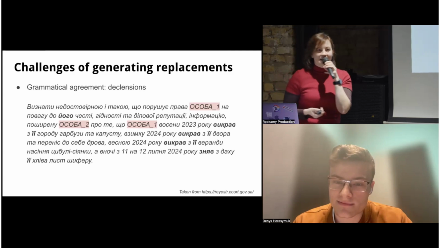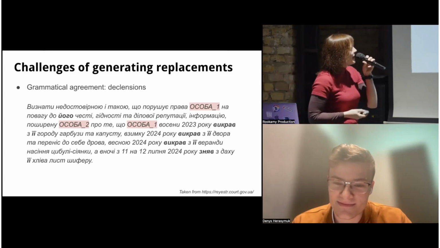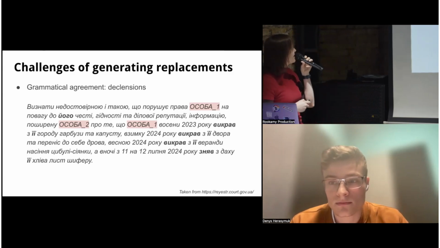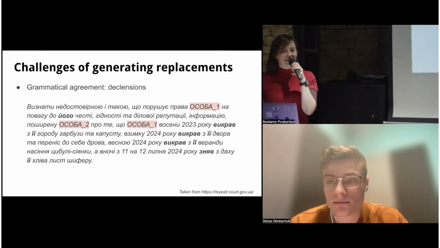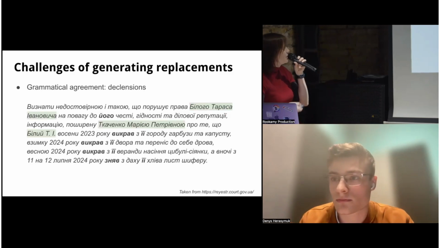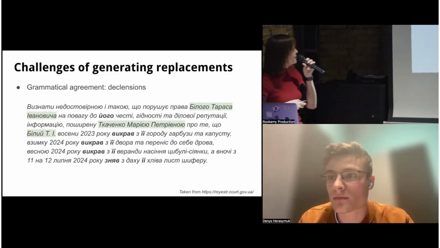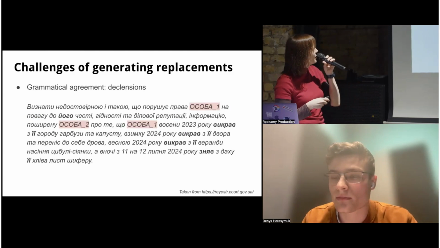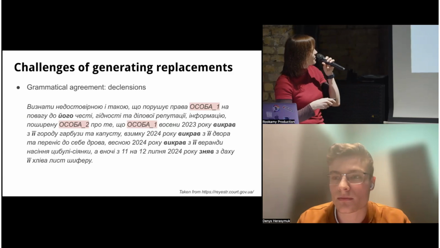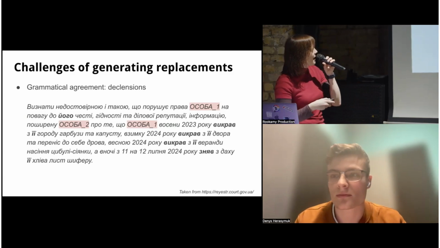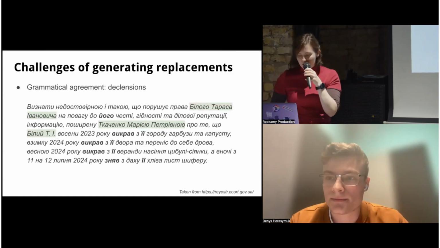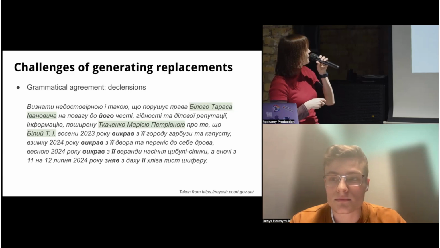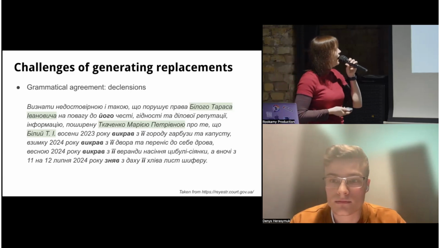Yeah, these are real court decisions, I'm sorry. So in this case, the first one would have to agree with the genitive case, right? The second one would have to agree with the instrumental case. And the third one would have to agree with the nominative case. And then we would have to keep the identifiers, because особа 1 is mentioned twice. So we would have to do declensions properly here, like Білого Тараса Івановича, then it means that we can put something like Білий Т. І. here, for example.